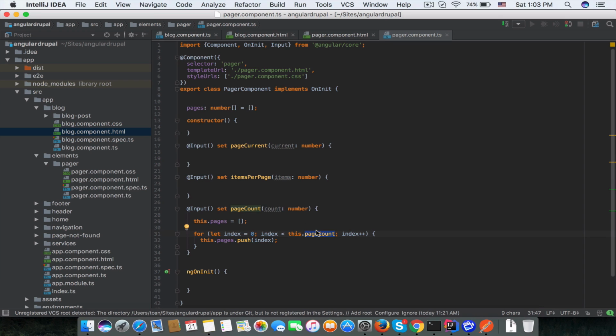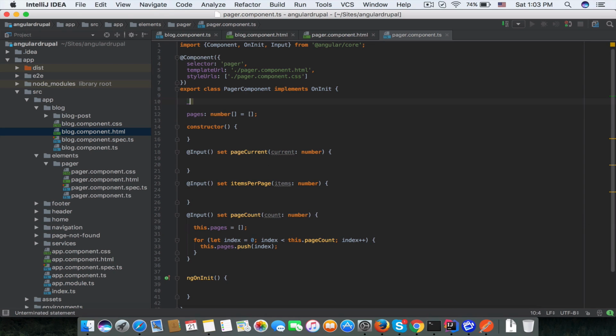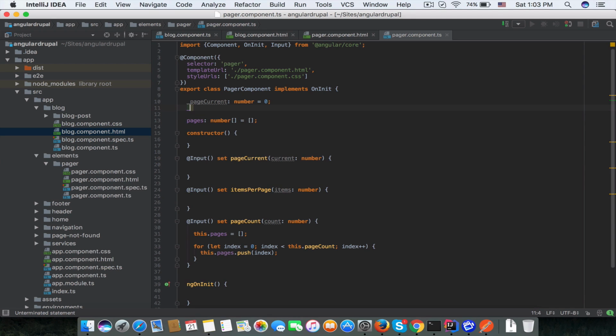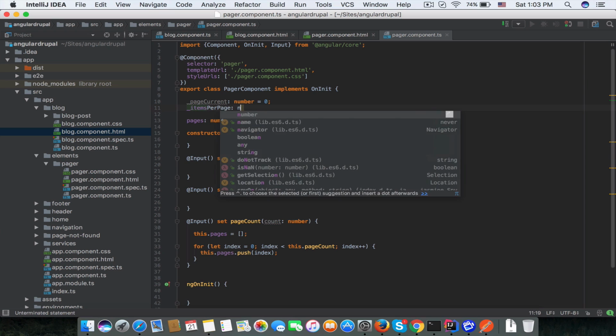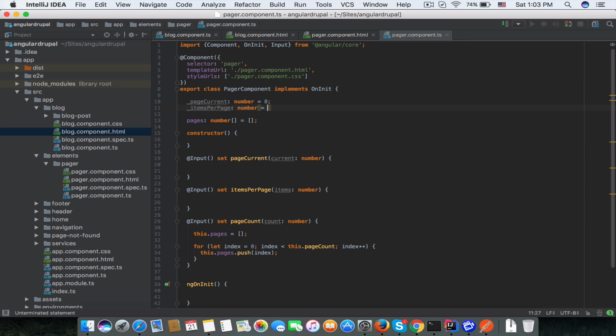So page current will be a number, but by default it should be 0, and items per page is also a number, and by default it should be 0 as well.